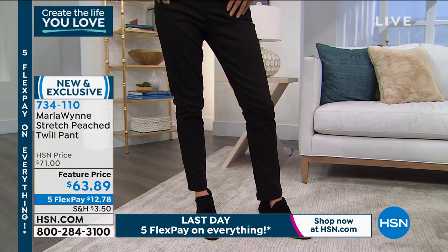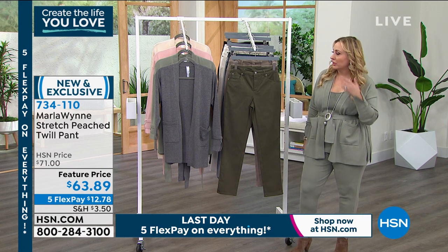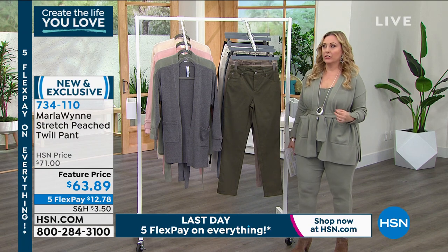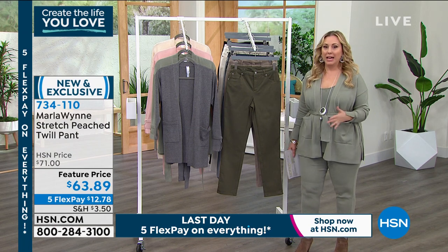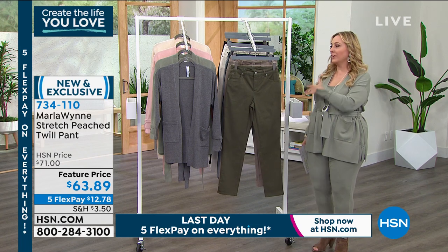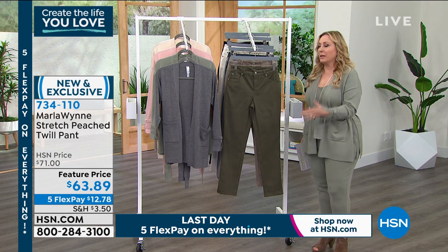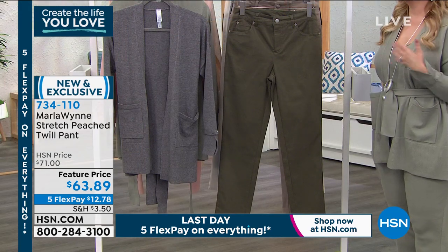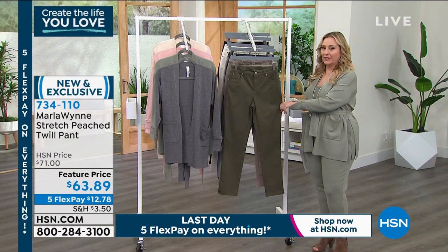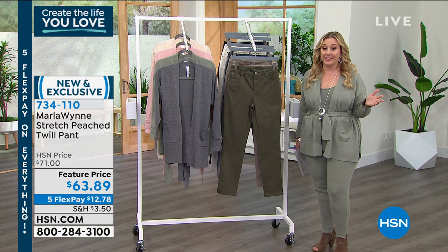Mm-hmm. And you know, it's interesting, stretch in pants like this. I have a 20-year-old daughter who's going to be 21 in a month. It could not be teenier, tinier. Her little tiny pants have stretch in them. I feel like that was something for more mature women to have like a little stretch in their jeans. But I feel like across, and men's pants jeans are starting to have stretch in them. It's just becoming like kind of the customer is demanding comfort. And what is the world going to look like in fashion afterwards? Whatever it looks like, it's going to be comfortable. That's all I have to say.